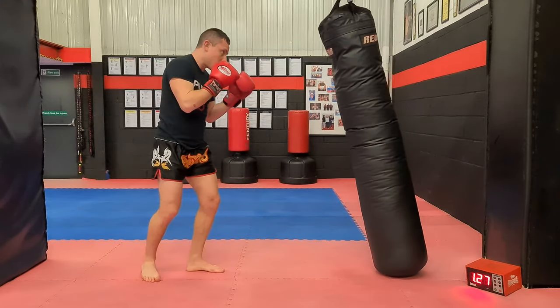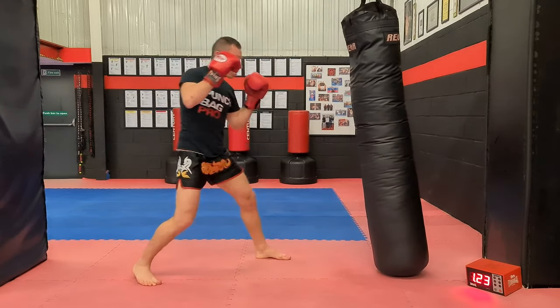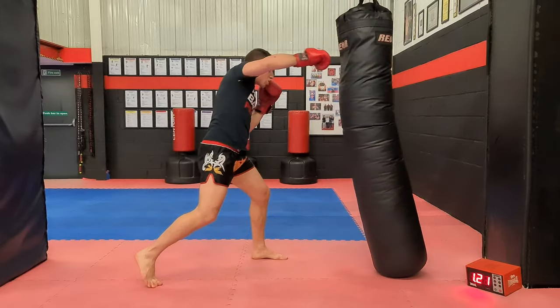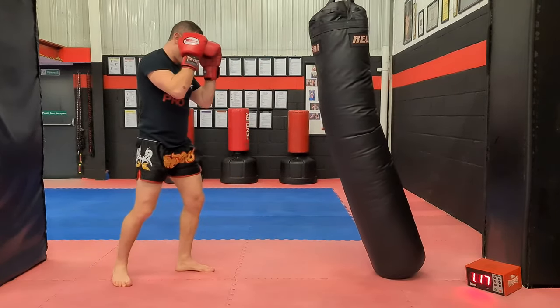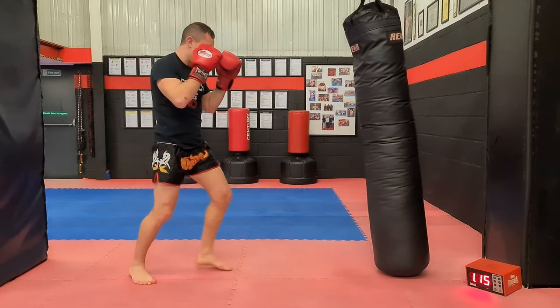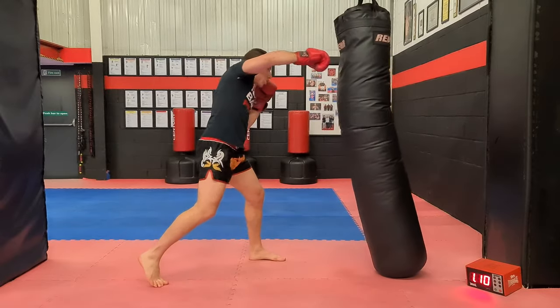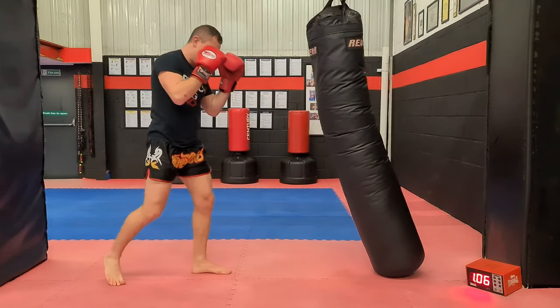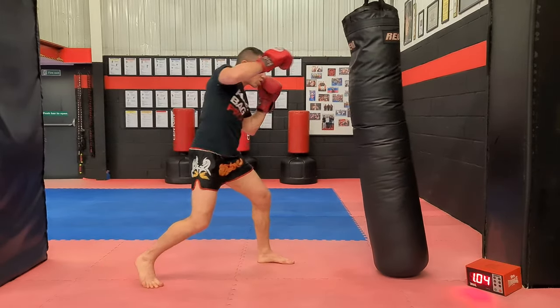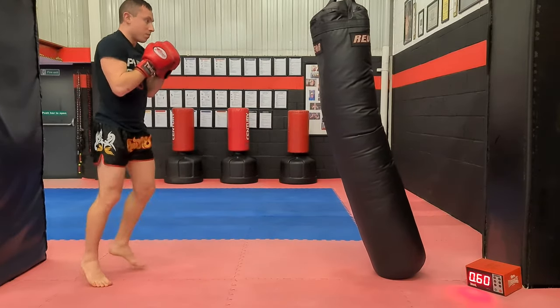So when you throw your overhand, you want to step offline and get your body moving 45 degrees across to generate maximum power in that overhand. Try not to stay in the center when you throw it. So jab, overhand, let's go, come on. Big shots, big jab, big overhand, work hard. Big shots, get that elbow up and punch with your knuckles. Nice and hard, let's go. Big jab overhand, come on. Dip your weight when you throw it. Excellent, all right, now we're going to go.